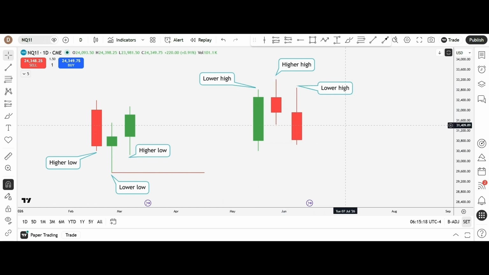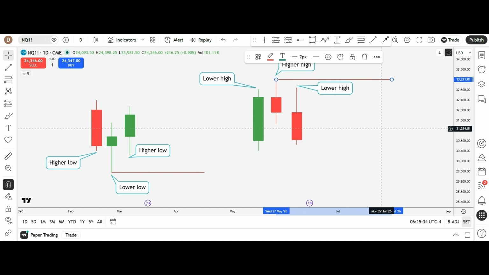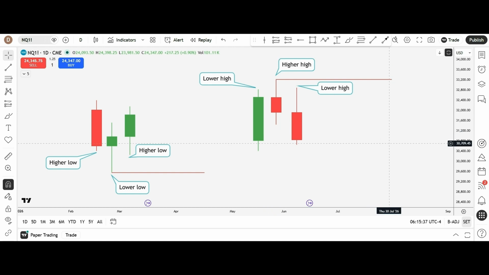In a similar concept, on the right side here, we see a candle in the middle that has the highest high compared to the candle on the left and on the right. This point over here is called a swing high. It's as simple as that. So in any succession of three candles, if the middle one has the lowest or the highest point of any of the three, that point will be called a swing point, either a swing low or a swing high.